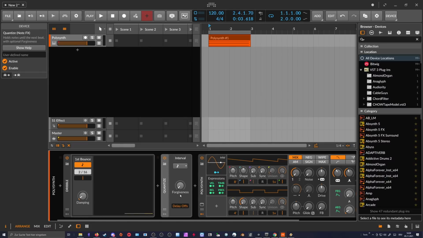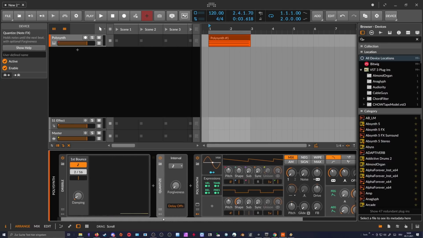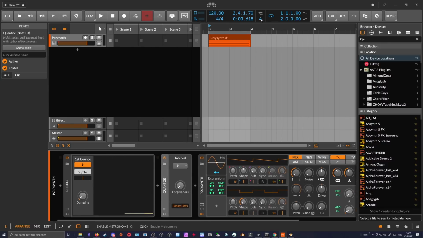This is something I do a lot in the Grid itself with the clock quantize modules. And this sounds much more musical. This is without. And this is with quantize.